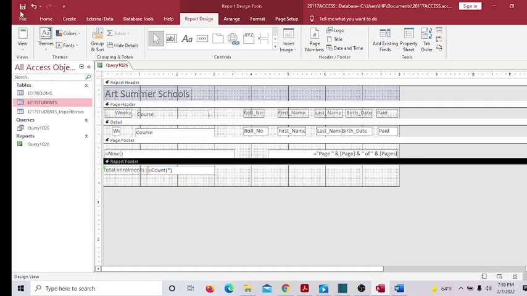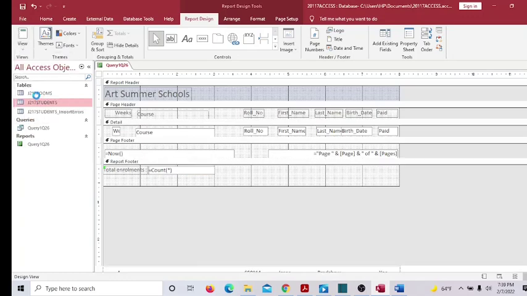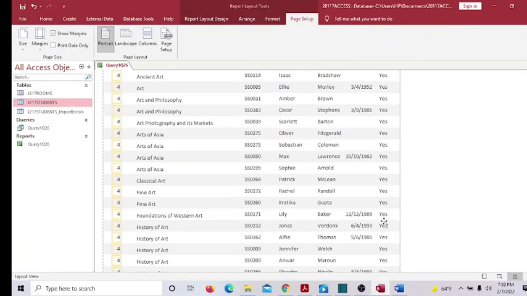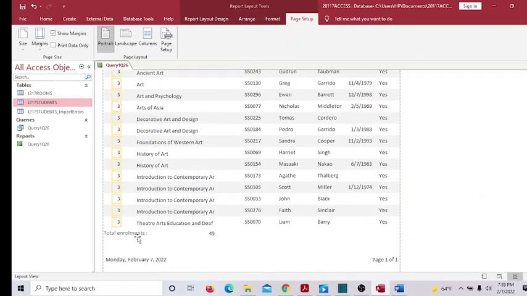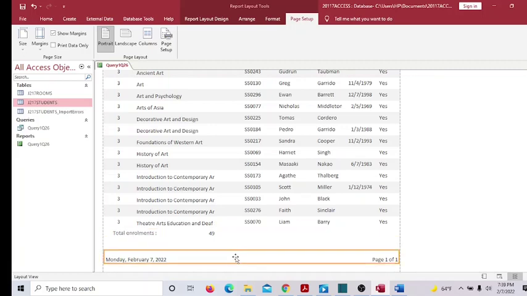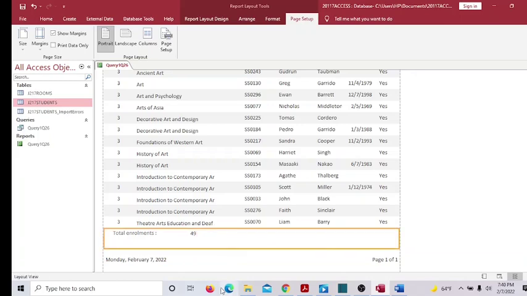Let's see how it's appearing in the layout view. Yeah, total enrollments here, this is 49. Okay, just we can move it inside a bit. Yeah, okay, we'll do it like this. Or we can just bring it here. Save.